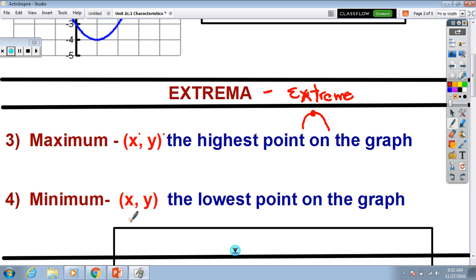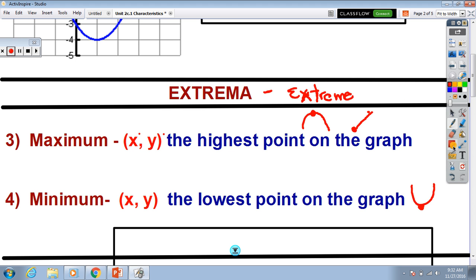And the minimum will also be a point. This is going to be the lowest point on the graph. So normally when you have a minimum, that means all the other points are above this point, and it is the lowest point on the graph. So we normally have something that looks like this. You normally have this with a parabola shape, or you can have local mins and max also, but those will be in Algebra 2. So this is how it's going to look for us when we have a maximum or a minimum, or you could have something that looks like this.